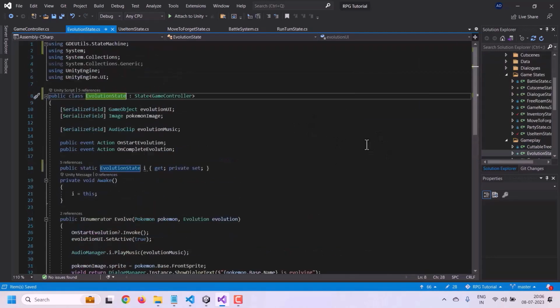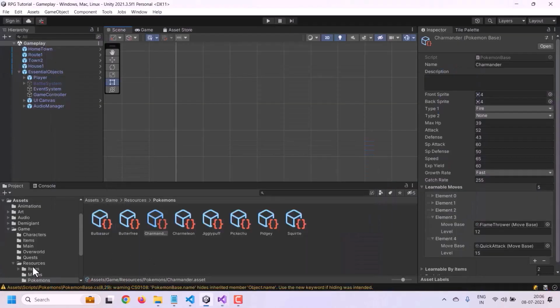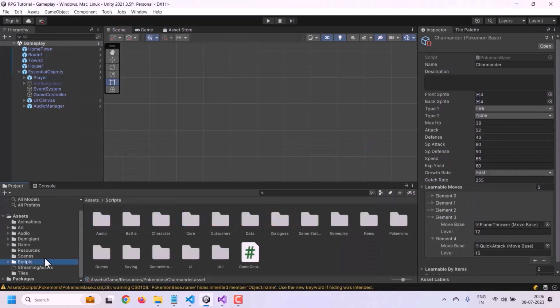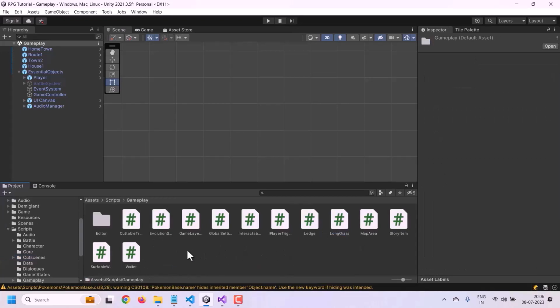And by the way, let me go to scripts and move this to the game states folder, just so that we can easily find it along with the other states. So right now it's inside the gameplay folder. So let me just copy it to the game states.